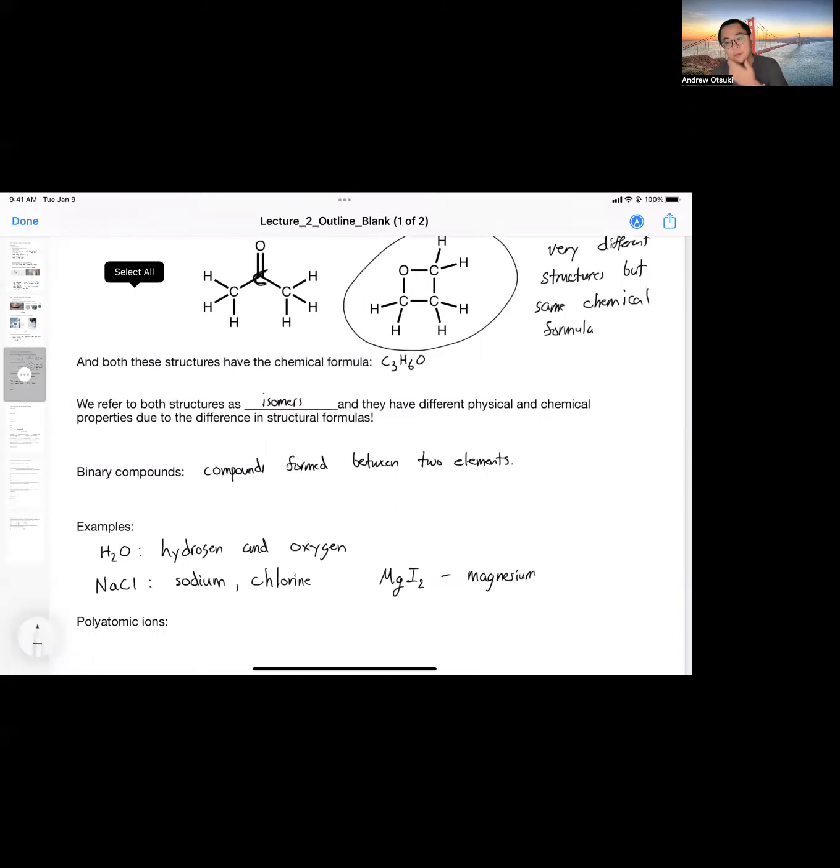Okay. Another thing we should know is that we have to know the elements by their name and chemical symbol. If students haven't memorized most of the chemical elements and their symbols, we're going to be working through a lot of these problems. So it's important that given every problem, you can identify the element by name and by its chemical symbol.